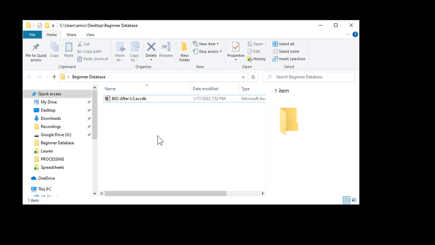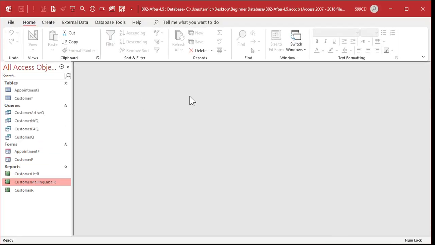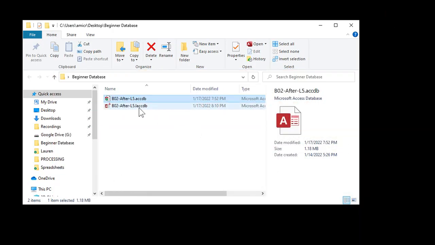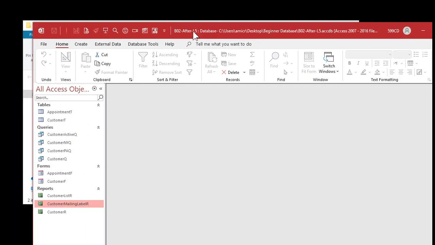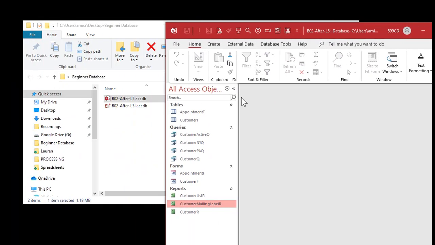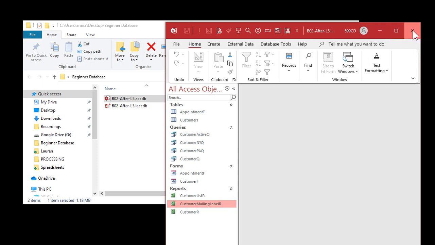All right, so here I am in my database folder. When I open up this database, let me minimize it. You'll see right there, there's an LACCDB file, and it's tiny. It's only 1 kilobyte. But this guy will exist the whole time that this database is open. And if I move it over here, let me move it out of the way. See? Now as soon as I close this database, it'll go away.